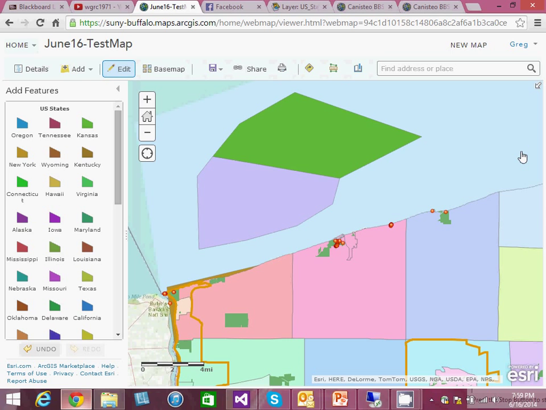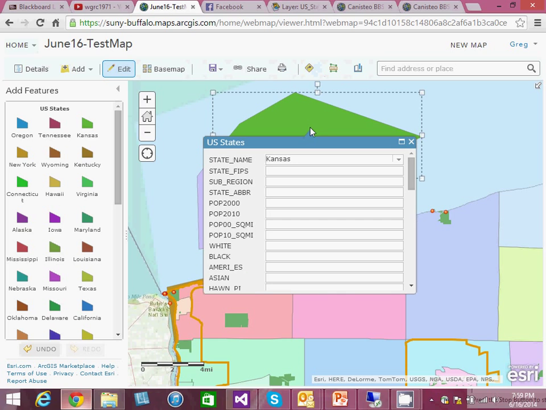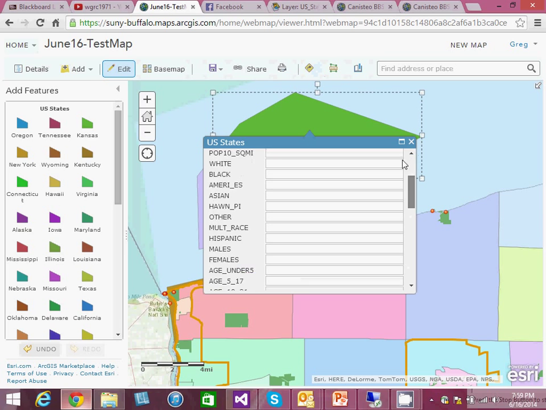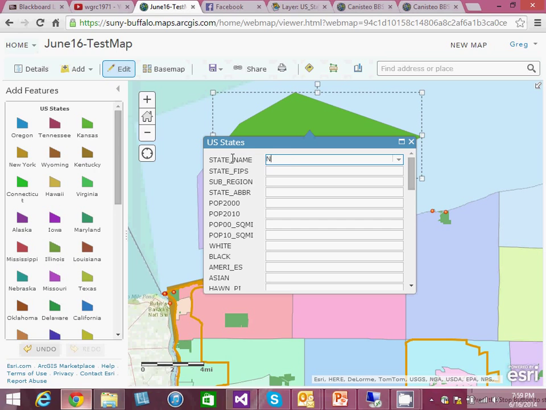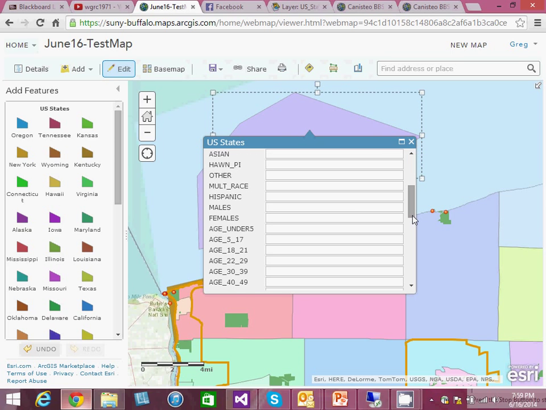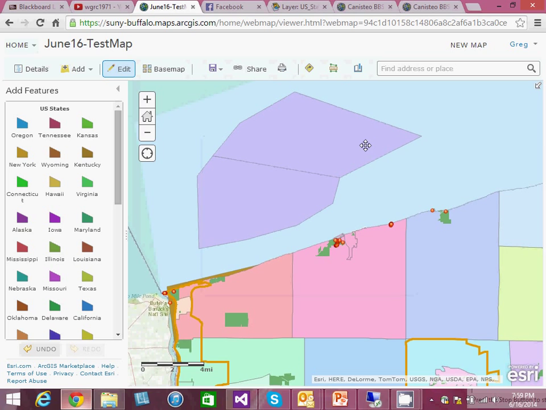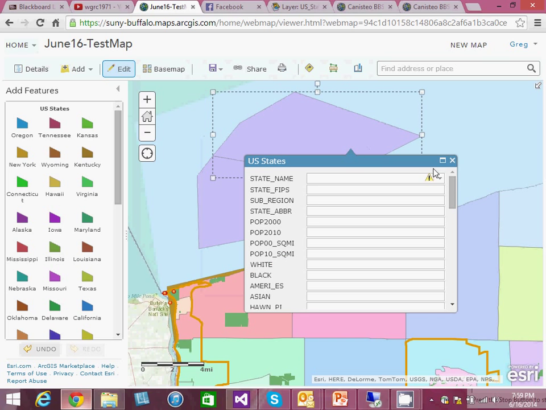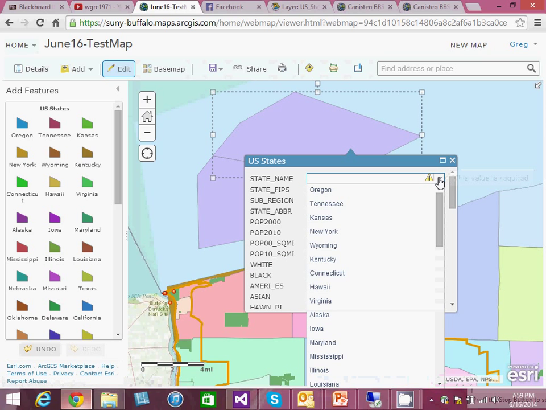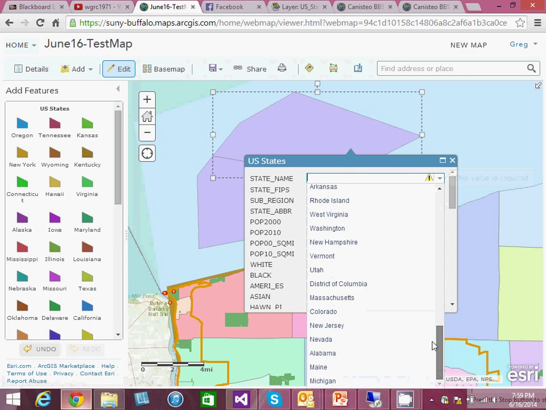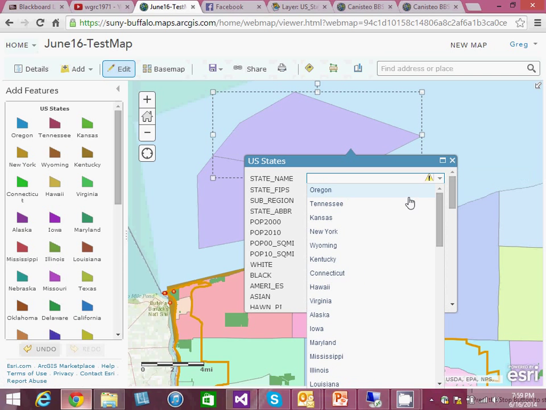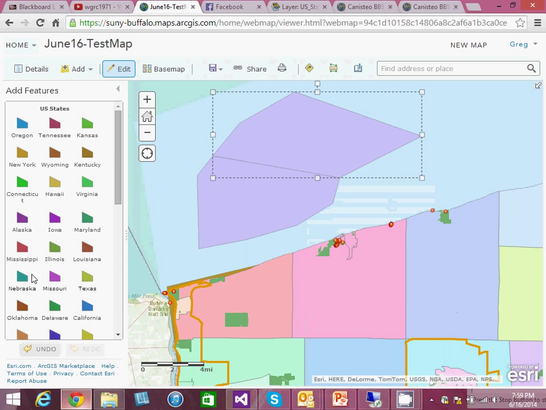And then for any of these, we can click and change the attributes. Well, that's where another odd thing about this layer is it requires it to be one of the... Try something.